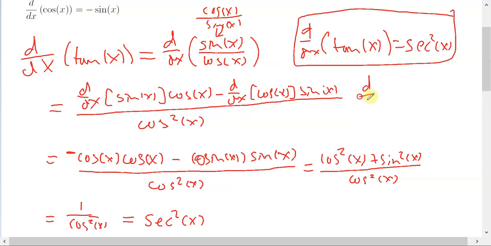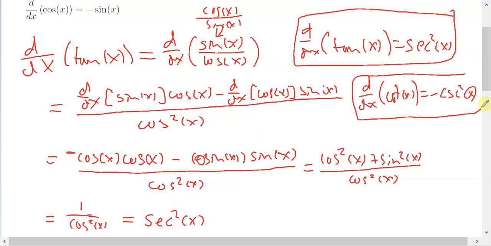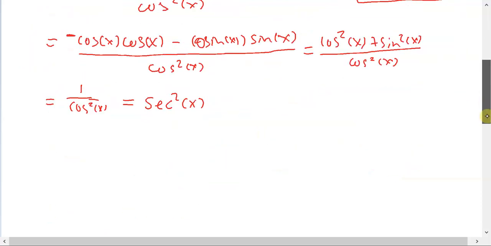And so what happens in that case is the derivative of cotangent ends up being minus cosecant squared this time, because you're going to have a sine squared in the denominator. So without going through the whole set of details, you can see we're going to get something very similar, sort of the same format. The cotangent gives you a cosecant, the tangent gives you a secant, and it's squared. So like I said, I won't work through the details of that one, but let's go to the other two. Let's take the derivative of secant.